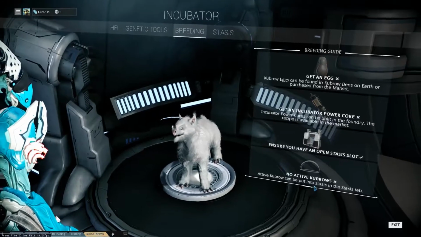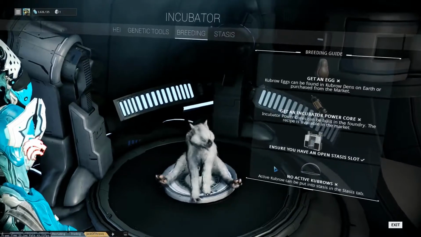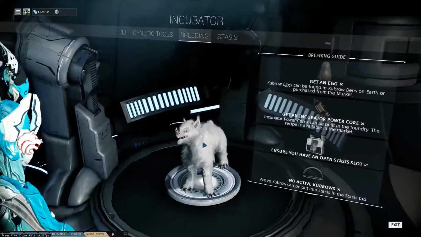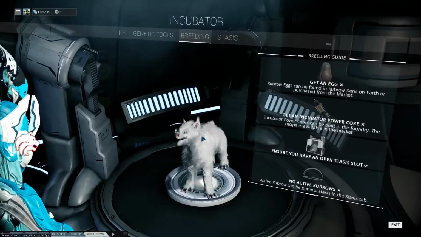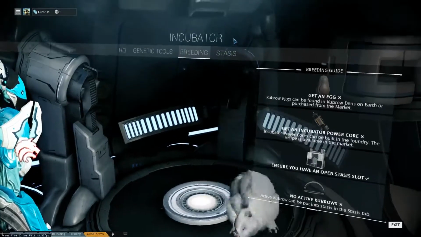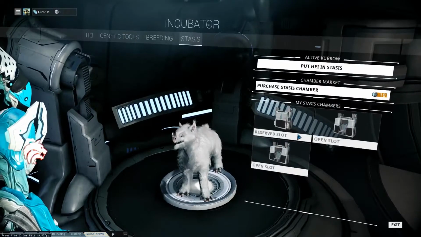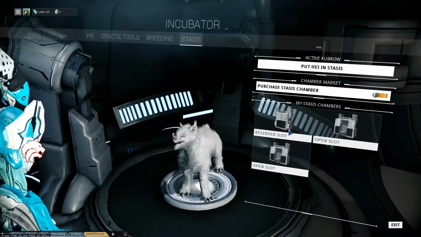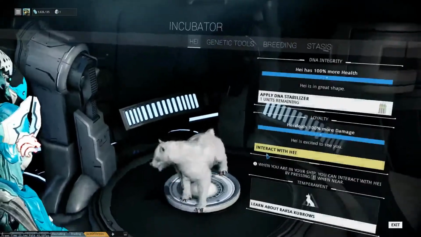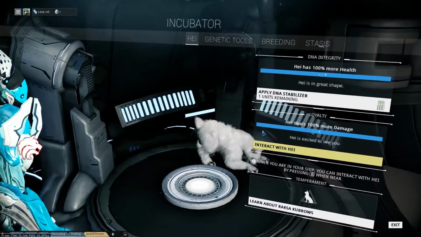Secondly, your active Kubrows, you're gonna have to put into stasis. Sorry, little guy. But I'm not gonna do that because, quite frankly, I haven't even used this Kubrow, and I don't really like the. Well, no, I kind of like it. It's pretty cute. Either way, when you put them into stasis, this is generally if you're gonna leave for a long time, because they benefit from you visiting and interacting with it every day. It'll deal more damage.